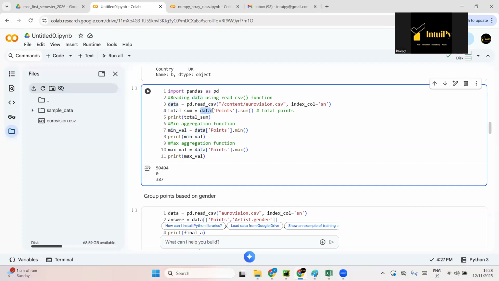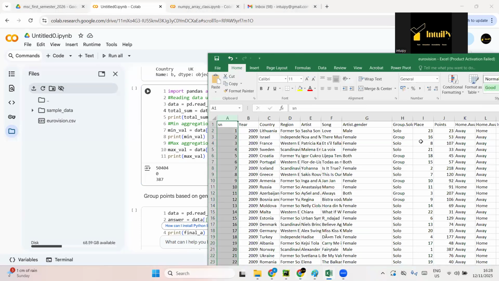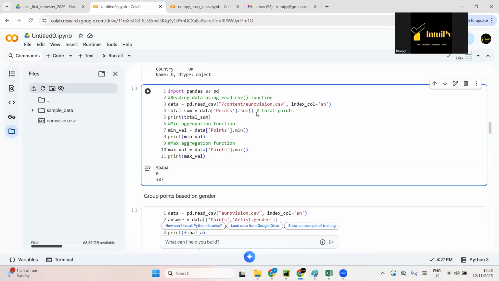And from our data, we can use loc on a particular column, which is this column here. And then it collects all the data here. It will do the sum for us, and then we can print the sum. You can see now the total number of points we have there is this.